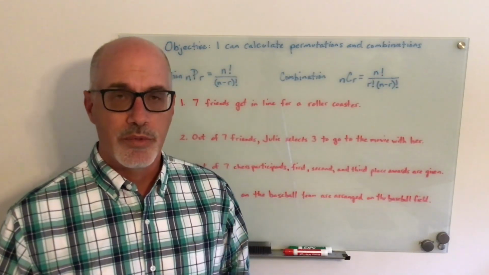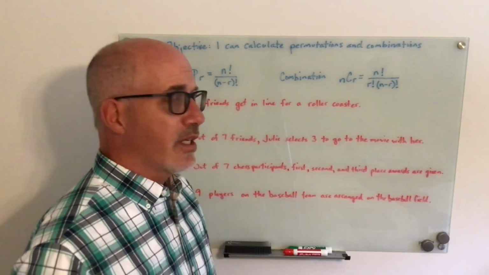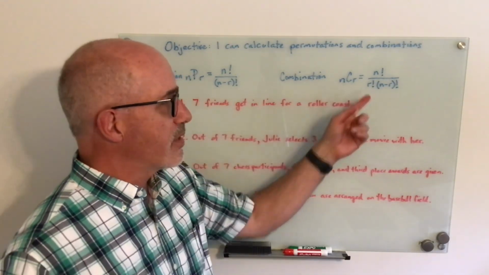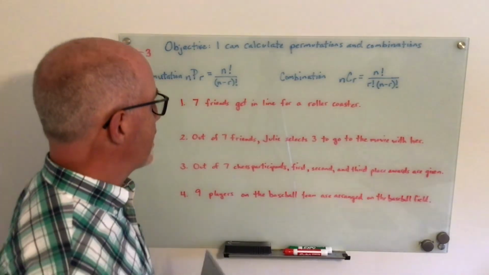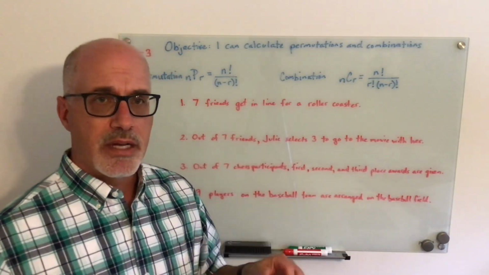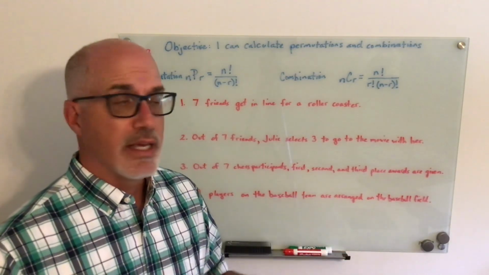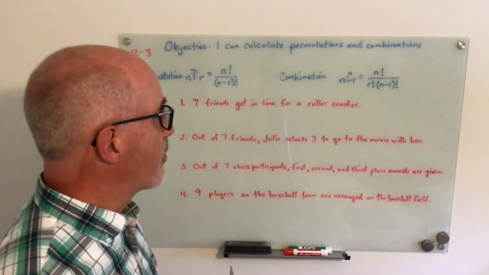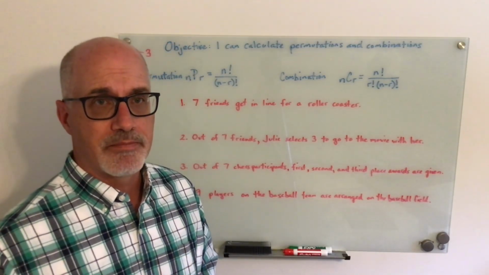Let's go over examples of permutations and combinations. So remember, the most important thing you need to do is figure out if order matters in the situation. I've listed our two formulas here so that we have them for these examples. Every time I read an example, I want you to pause and decide, does order matter or not, and see if you can then put it into the formula, and then check when I try the problem. So the first problem is 7 friends get in line for a roller coaster. Decide if order matters and then decide what the formula should be.